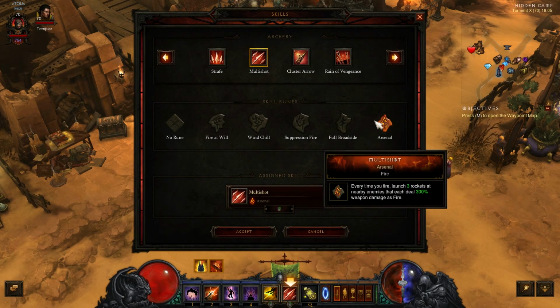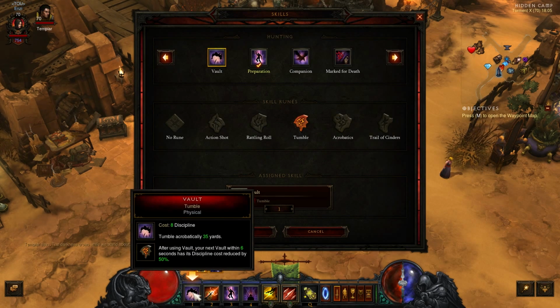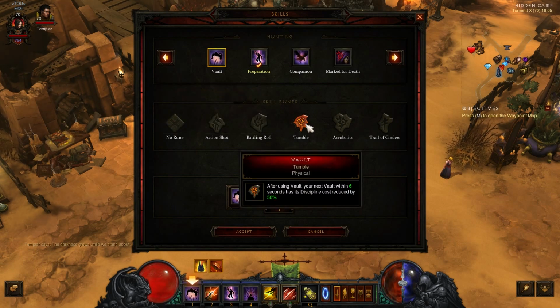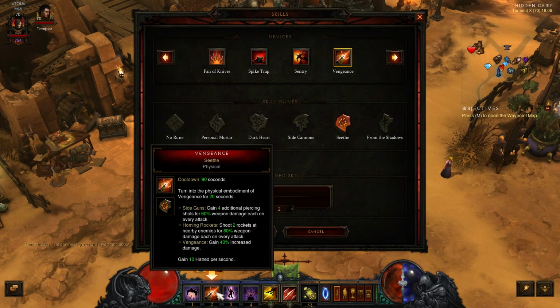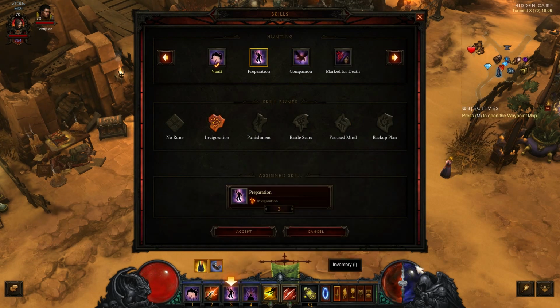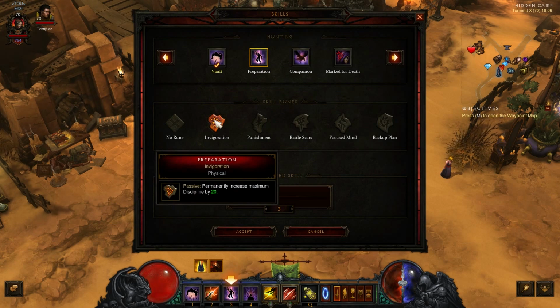Multi-shot, I use the fire rune arsenal because it launches 3 rockets at nearby enemies that each deal 300% weapon damage. Of course, you need the kiting method. I use Vault with the rune Tumble. Vengeance with rune Thief, because I gain 10 hatred per second. Okay, here is a very important skill: preparation with invigoration, because it permanently increases maximum discipline by 20.